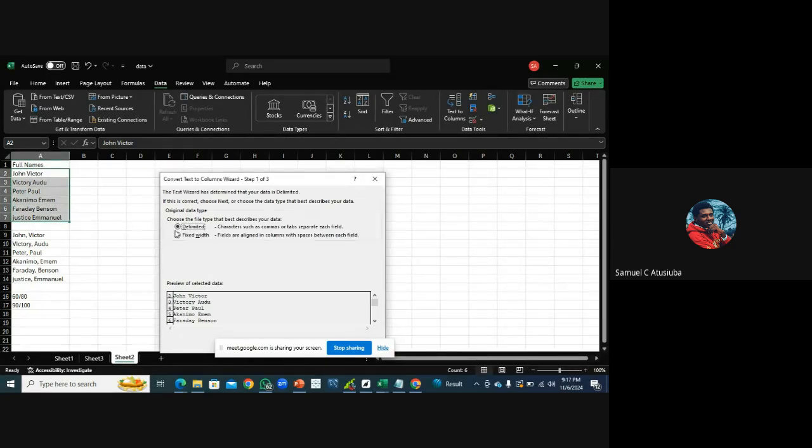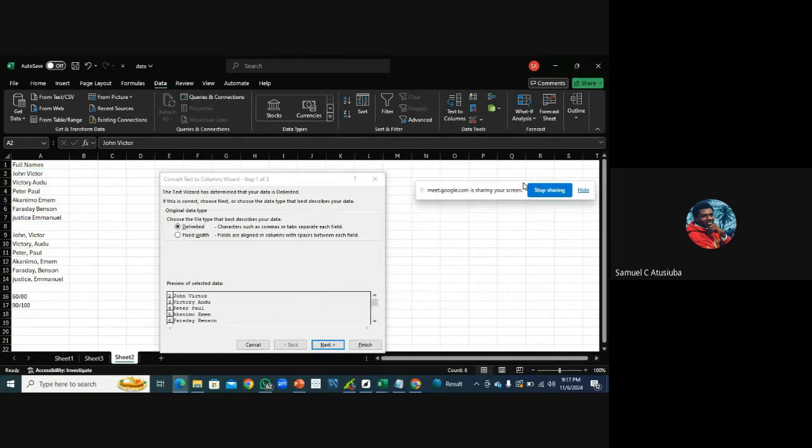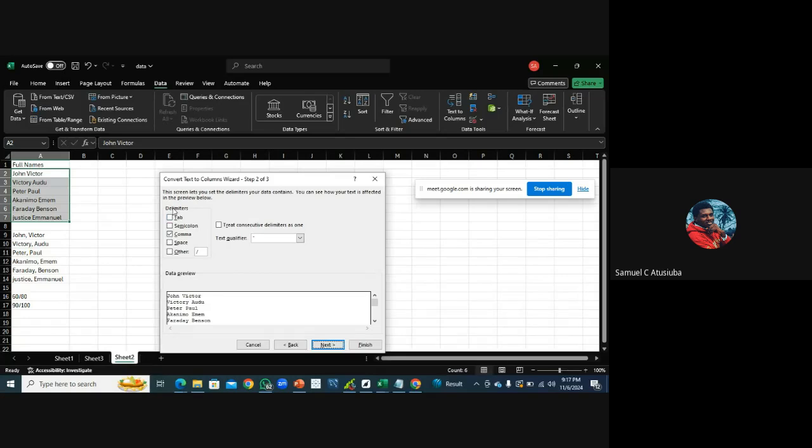What is separating our first and last name is the space, so it's part of the delimited option. We'll select it and click on next.